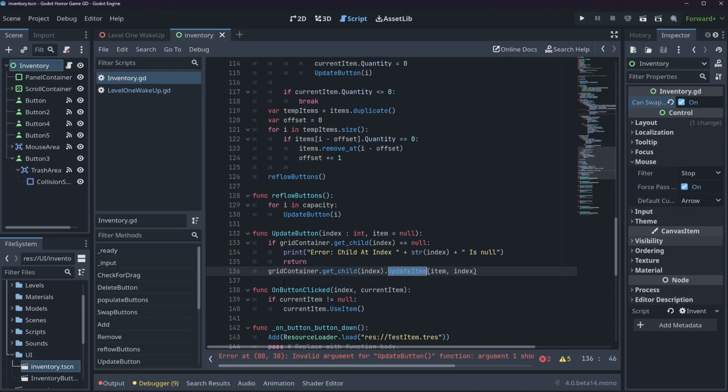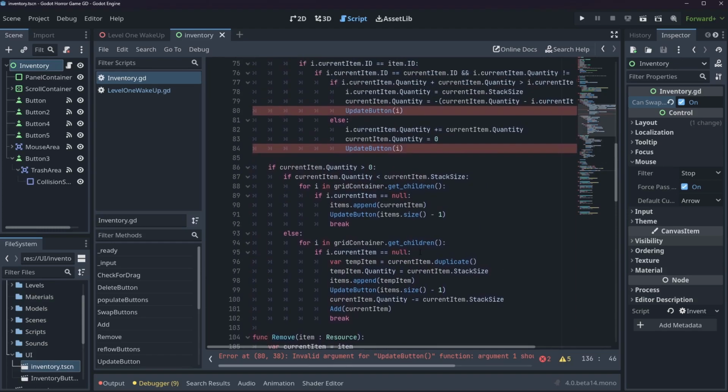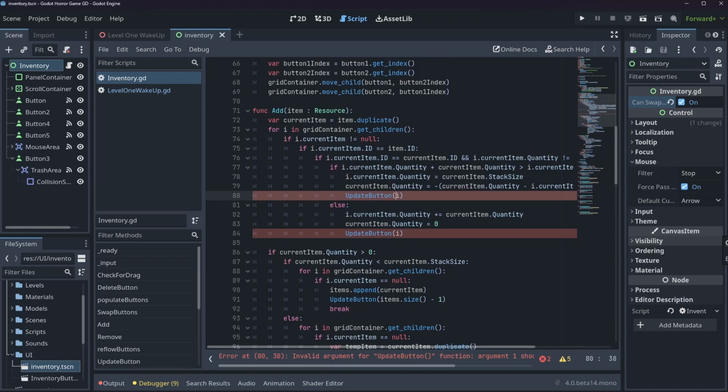Also, since we're passing in an item and an index to our update item, that means we're going to have to go over to our update item and adjust that as well. But first, before we do that, let's go to our update button here and update our update button code so that it matches with our restructuring here. So first, we'll pass i.get_index, and we'll pass in our i.current_item like that.